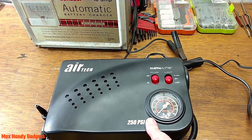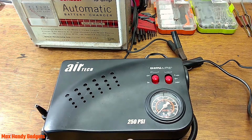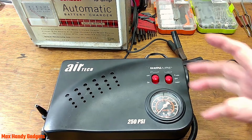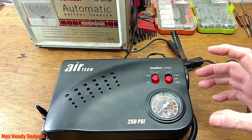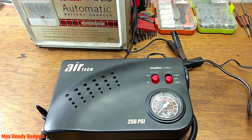So you go ahead and buy a pack of tire plugs, and you have one of these in your trunk, and you're good to go. You always have something as backup in case you need it. And you can always have a can of that Fix-A-Flat handy just in case, like an emergency. That's always good to have handy in your trunk.